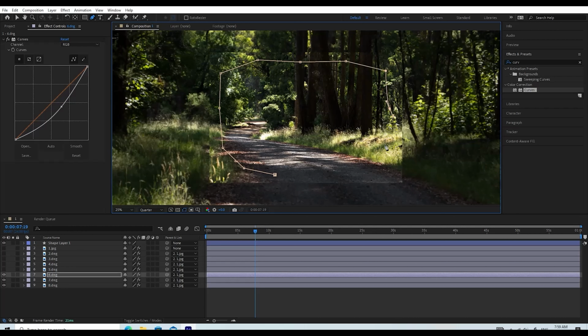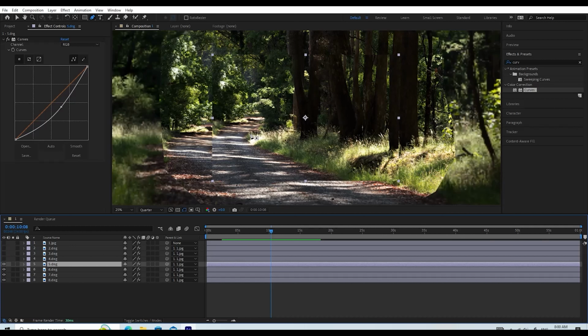Now this one here, you can definitely see the road does not match up with the road, so we've got to mask out the road on this one. So make sure you've got that number 5 selected and the eyeball turned on. Just make sure you're on the right layer. Don't click on the top layer because you'll end up creating a mask elsewhere. So on this one, we're going to mask up the edge of this road here and get rid of all this. What you do not want to mask is your target. Never mask your target.